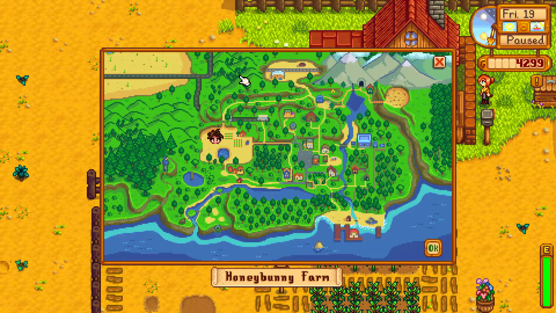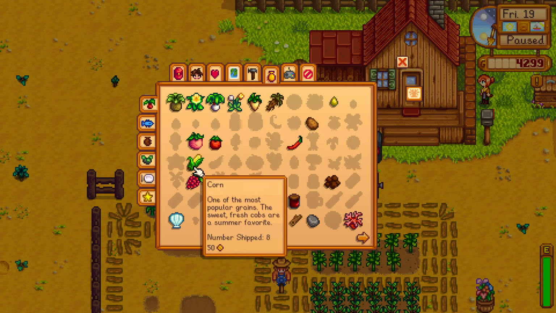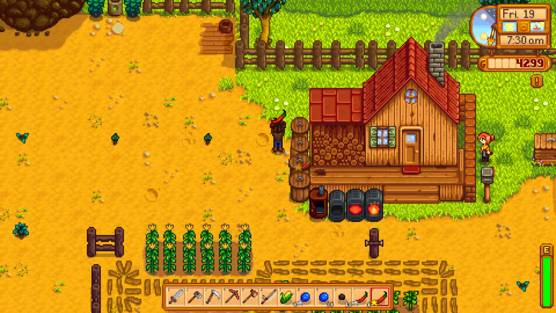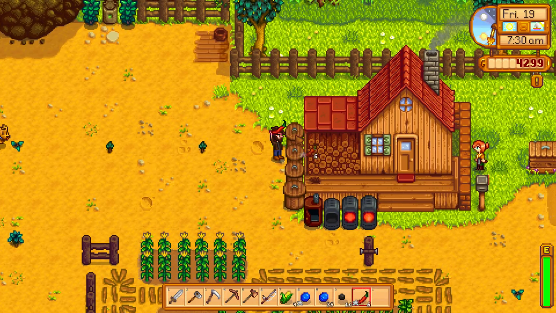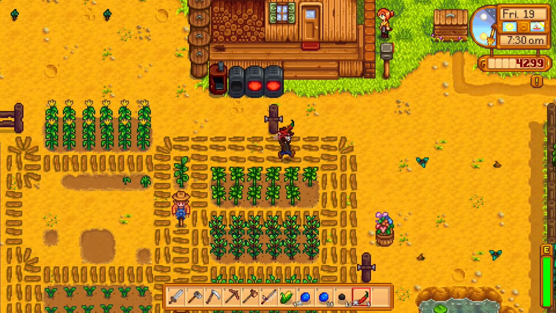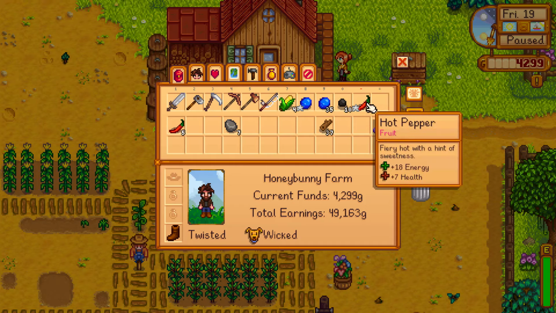But how much did pepper sell for? I don't think they sell for a lot. Corn sells for 80. Pepper sells for... Okay, so I should use corn if possible, but I don't have any good corn. I'm gonna use peppers then. Need more of these. Need more pickle jars. Do you want to sell these immediately? I think I do.